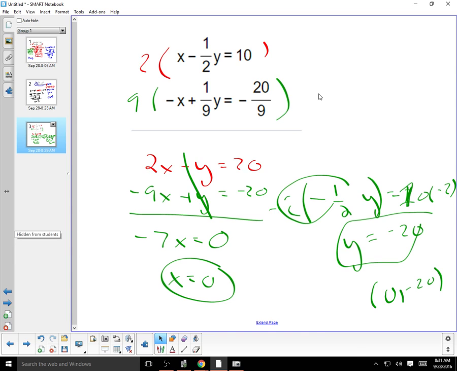If you look at the top one, I wanted to get rid of the denominators, right? So I multiply by 2. 2 times x is 2x. The 2's are going to cancel there. Not cancel, they make 1, which gives me a negative y. And then 2 times 10 is 20. I did elimination. Correct, because it was there. I mean, why not, right? So, we're good there?